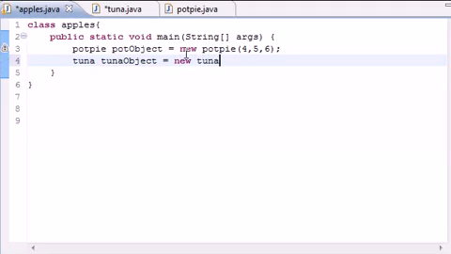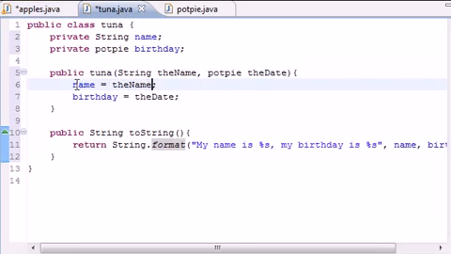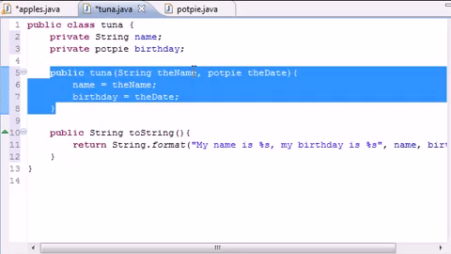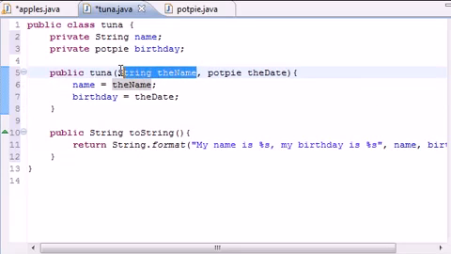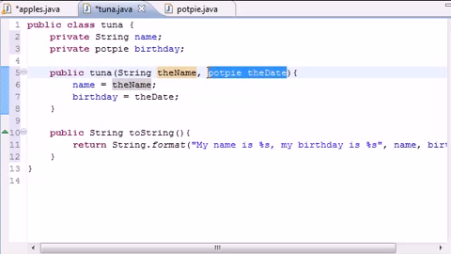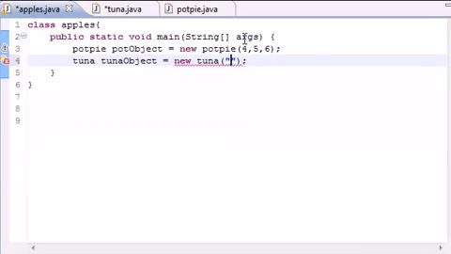And new tuna, and now we need to pass in two variables. Again, this is going to take two parameters, because look, our constructor takes two parameters. It takes a name and it takes an object. So for the name, let's go ahead and pass in Greg, and for the object, let's pass in the pot object that we just built right here.